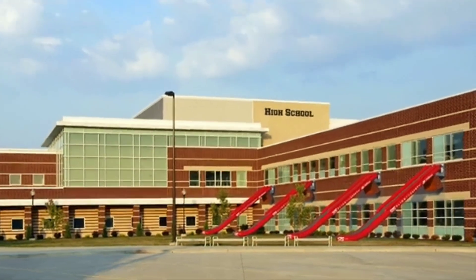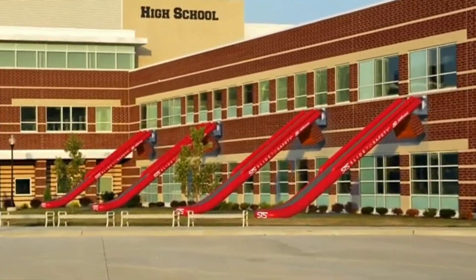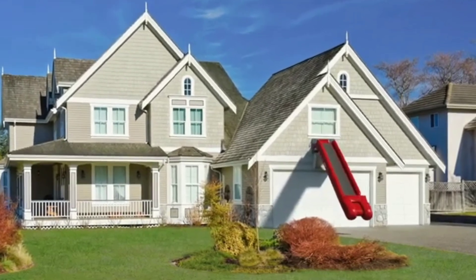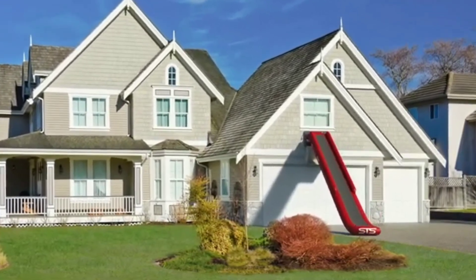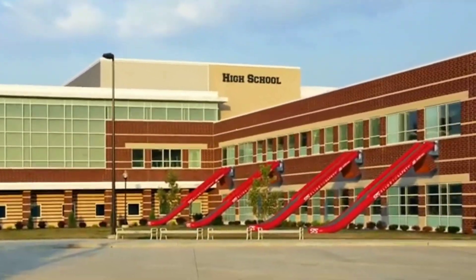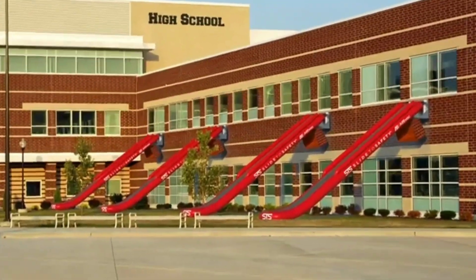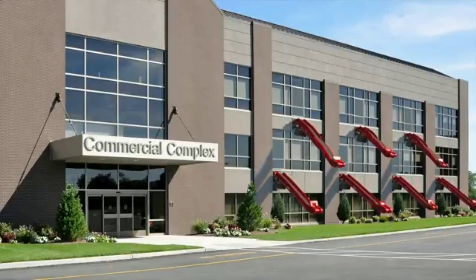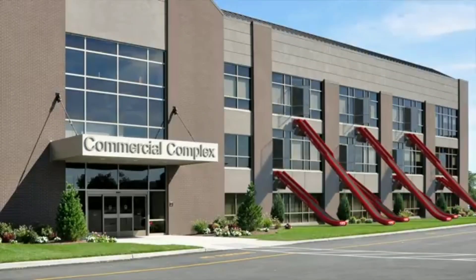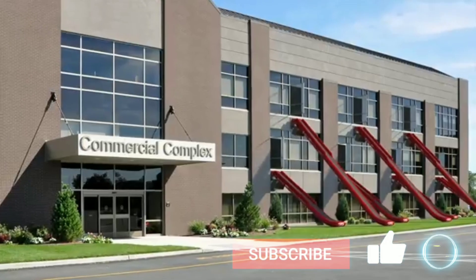The device is attached to the windows of the second to fourth floors of a multi-story building, so every window with an STS serves as an emergency exit. It further comes with telescoping stairs that make it easy for children as well as the elderly to access the window exits. These stairs fold inside when not in use and pop out when the system is activated, occupying limited space while not hindering free movement.